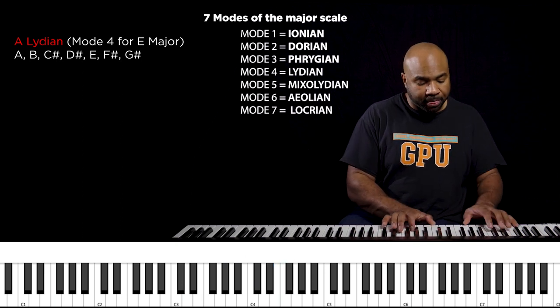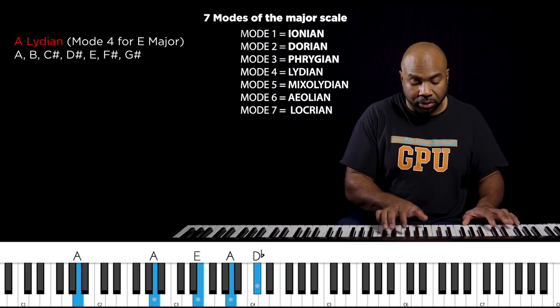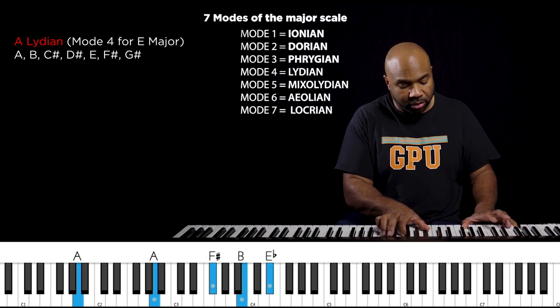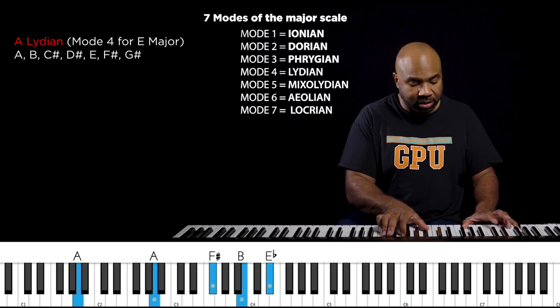In other words, the context of this note here can be A major. It can be D major. This one over here, we can say that it's E major. We can see that, because harmonically and melodically, it gives the context.